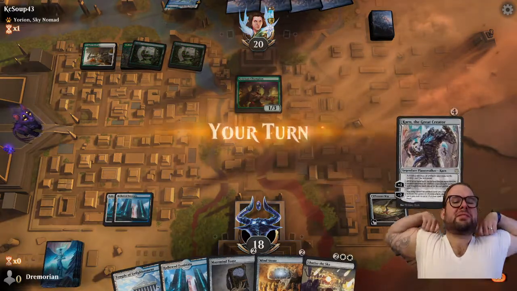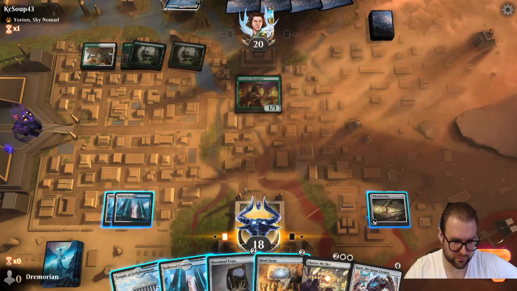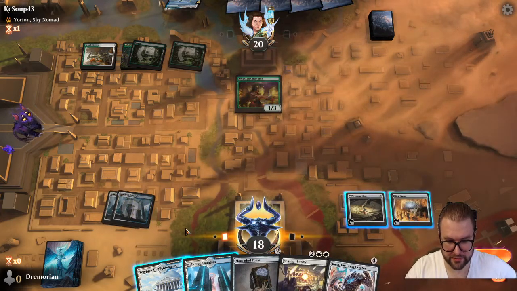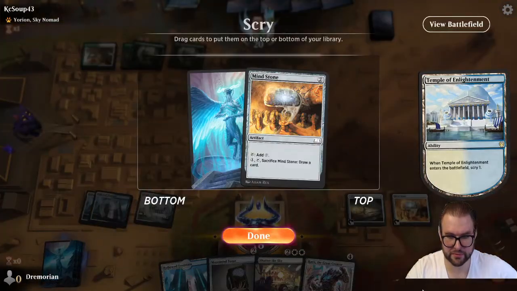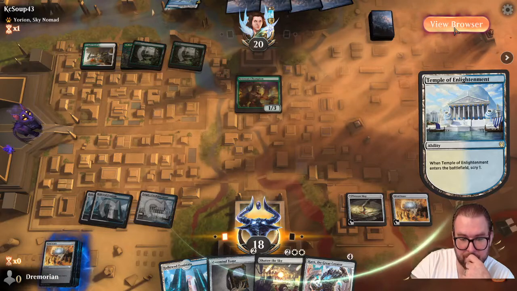Tessin. Oh, Tessin. Okay, so we want to have 1 mana available for treasure map. So let's play Mind Stone. And I guess we Temple, right? Another Mind Stone. Do we want another Mind Stone?